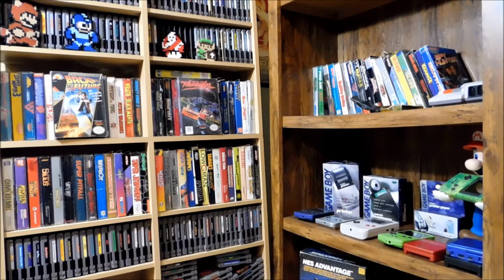But yeah, the original deal was $50. I was kind of telling them the Contra game's kind of in rough shape, and I ended up paying $55 for everything, both box games and the stack of loose games and the controller. So that was a pretty solid deal. I can get my money back pretty much with Contra and Zelda because I already have those games, so that worked out pretty nice.